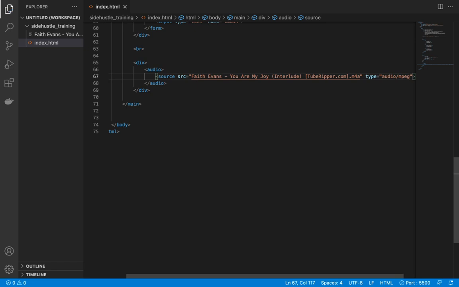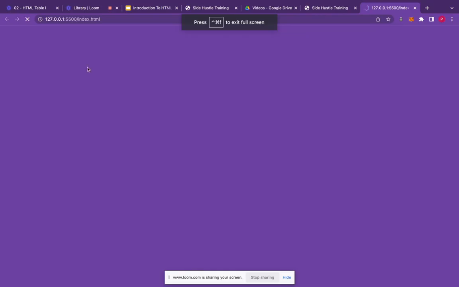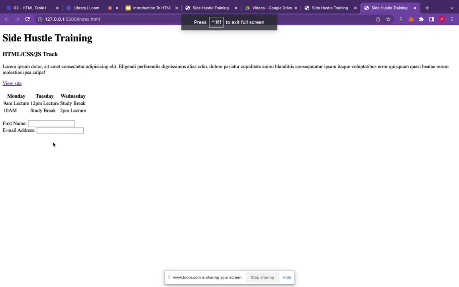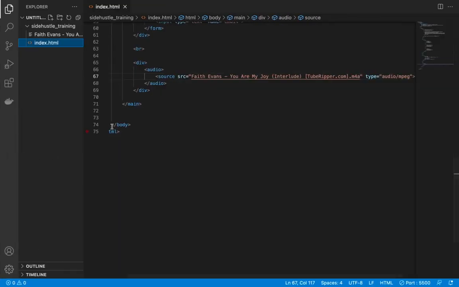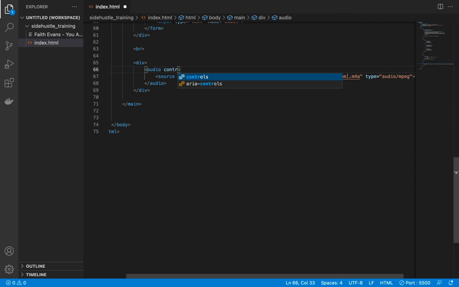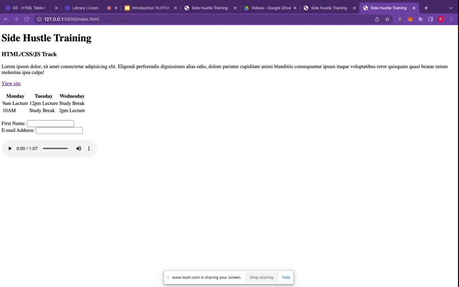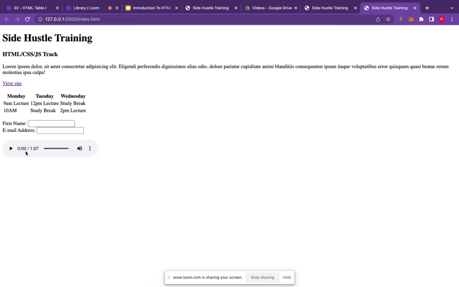So if I save this and run this code, let's see what happens. Yeah, nothing happens because there's no control. There's something I didn't add on the file, which is controls. You have to add controls here. Yeah, that's that. So when I save now and let's check again, you see our file is uploaded, right?